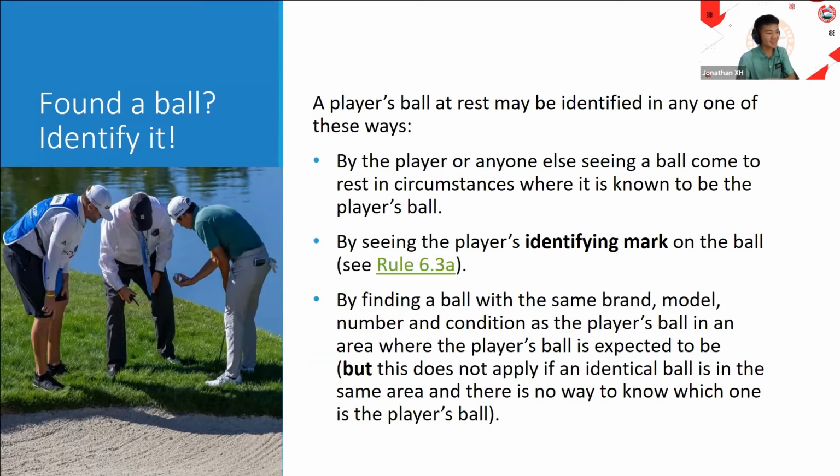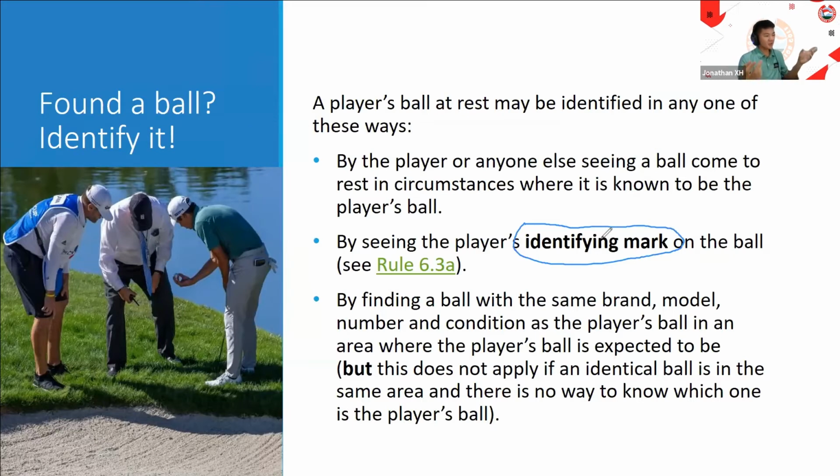Now, you can't just say this is my ball without any proof, which is why I made it bold here, the identifying mark. I would suggest everybody listening here, if you're playing, to put an identifying mark on your ball, because this is the easiest way to make sure that if you find a ball and it is yours, it's going to be yours. And of course, declare it to your playing partners.